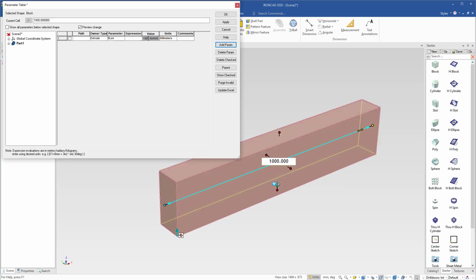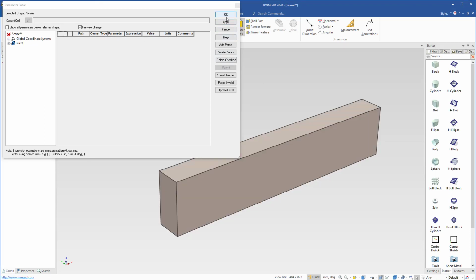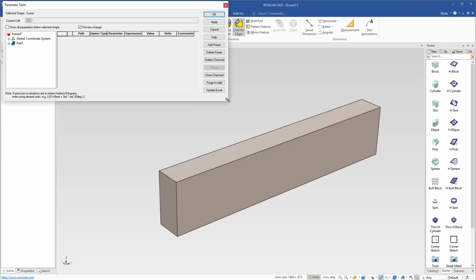So for example, if we change this to 900 now, hit apply, that drives it. So let's go back to 1,000 just to keep it easy for us for some other calculations later. We'll set it to 1,000. Okay, so that's what we did for our first one. I'm just going to size this a little bit smaller.